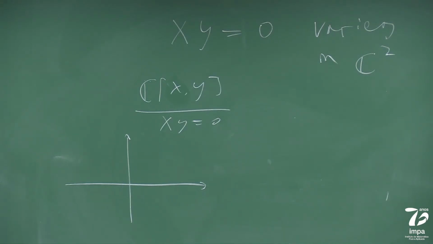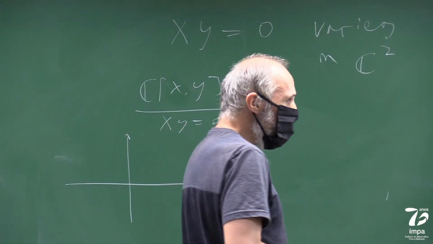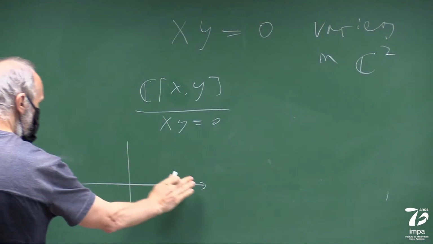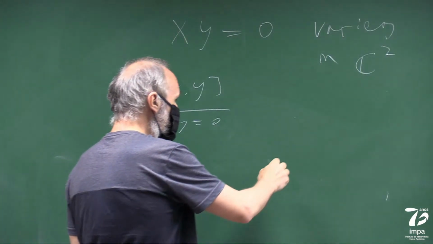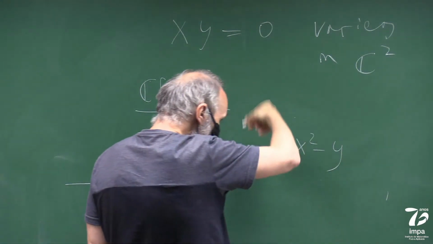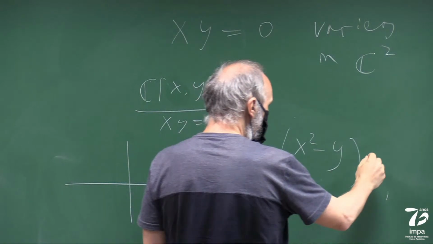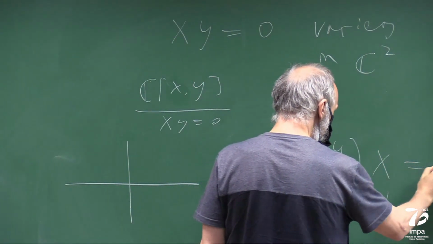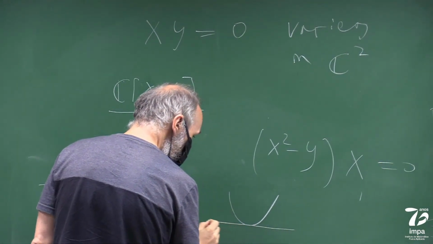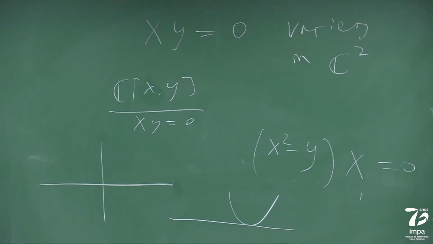Now the definition: an algebraic affine variety is called reducible if it's a union of two smaller affine varieties, like this cross. Or you can consider, for example, something like (x² - y) times x equal to 0, where x² - y is a parabola. Then this corresponding variety will have this form. Again, it has two components. Or you can do some other things. There are lots of possibilities for creating this kind of situation.